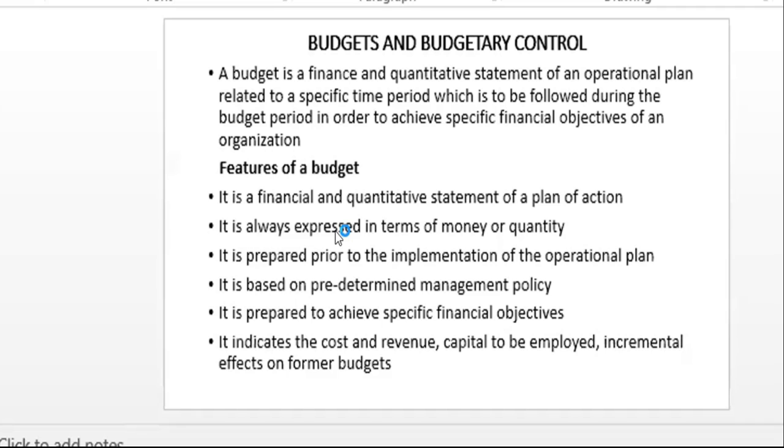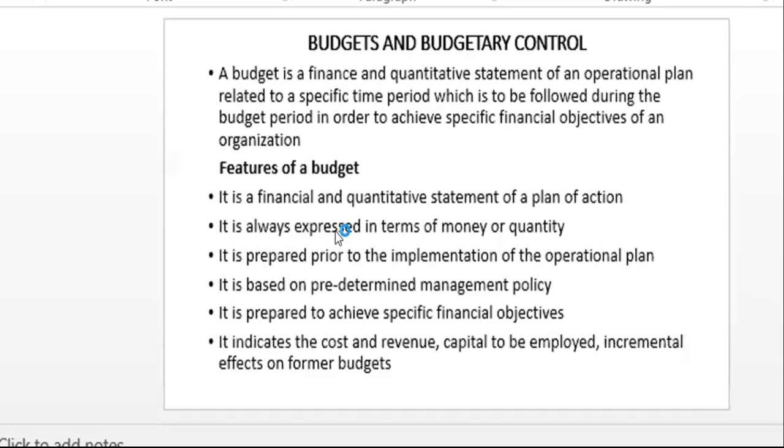So it's very important that a full budget indicates the sources and the applications of funds, and how and when, all right? And then the capital nature, how are we going to raise the capital? It could be through borrowing, so you must budget for that borrowing, and how we're going to raise it. And then the effects of the last budget on the current budget.